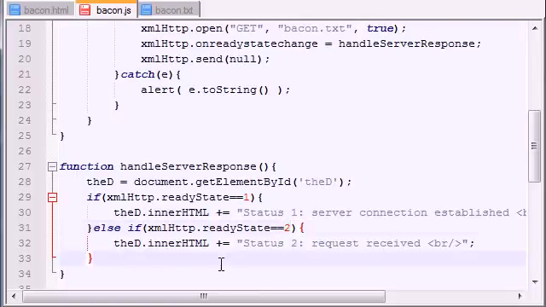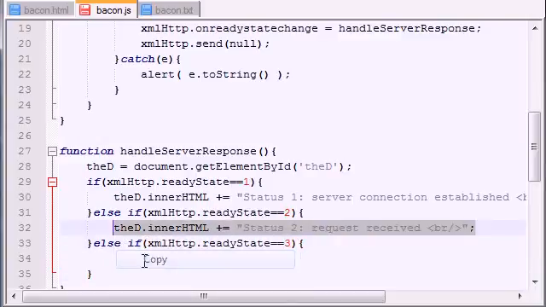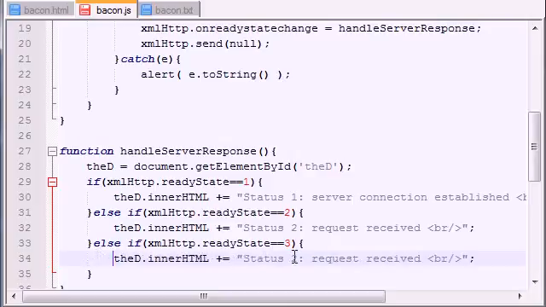So now after that we can move on to 3. So else if 3, then what does status 3 mean? Alright, so if you are on ready state 3, or the stage of your communication is at 3, what this means is the server is processing your request.